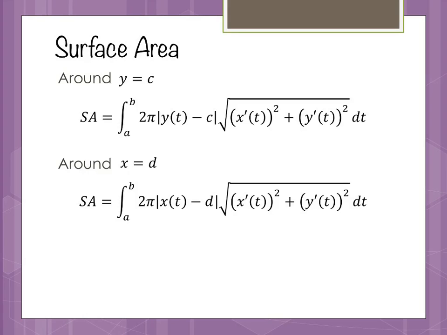So we're going to look at surface area. The surface area we're working with in our section on parametric equations is much easier to deal with. There are two different equations. One is around a line y equals c, and one is around a vertical line x equals d. There's nothing special about c and d, they're just numbers. The pieces we have are coming from that arc length, right? You see that arc length piece right there? And this piece right here is coming from the radius, how far away it is from the line that you're rotating it around. So we're not even going to draw in 3D.